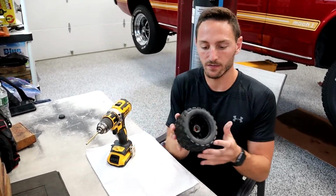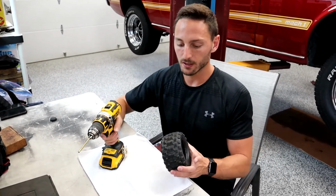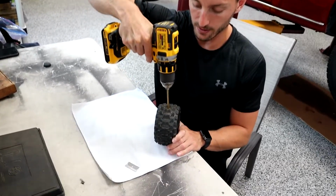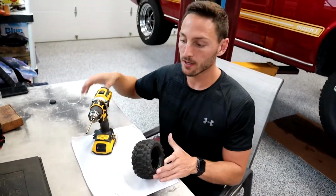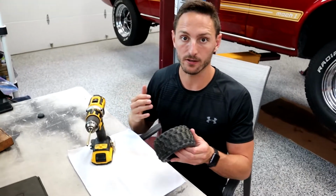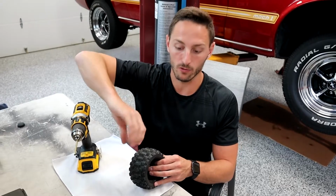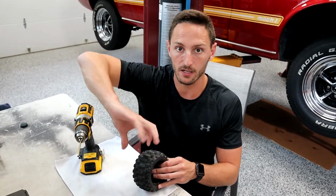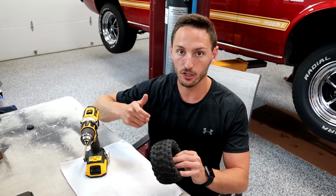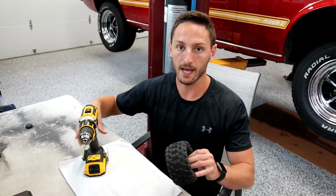So again, now you're going to find out where you're going to be putting the hole in, and like I said, it's going to be in between the grooves. You're going to make sure that the copper tube is flat right where you're going to be drilling, and as you're drilling, do not push too hard. So this is a lesson that I learned right off the bat when I had my Traxxas Max. If you push too hard, it grabs the foam that's inside the tire and twists it up, and you don't want that. So you want to put a little bit of pressure, but not too much, and as soon as it goes through, let go of the trigger of the drill, and pull it out immediately.